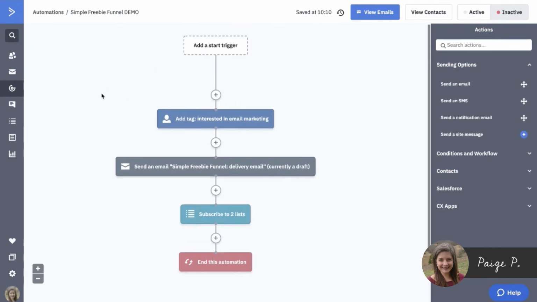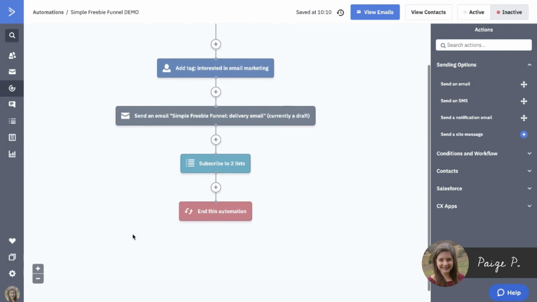So let's say you're using a simple freebie funnel. You have this automation already set up with your start trigger for whatever they're opting in for, be it a PDF or a report or a checklist or a case study or a training video. So you're going to set up this automation to send that resource to them automatically. Now, at the end of this automation, you can modify it so that once they finish getting that delivery email, they go into your welcome sequence.